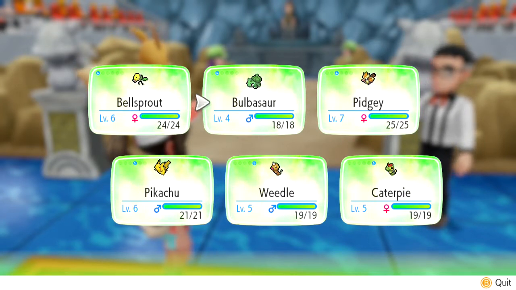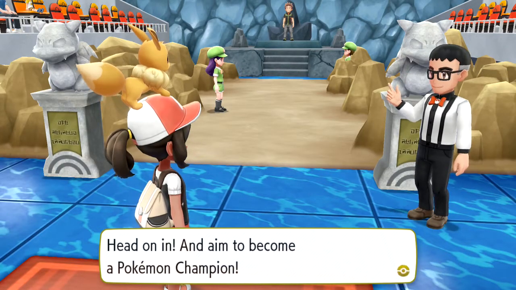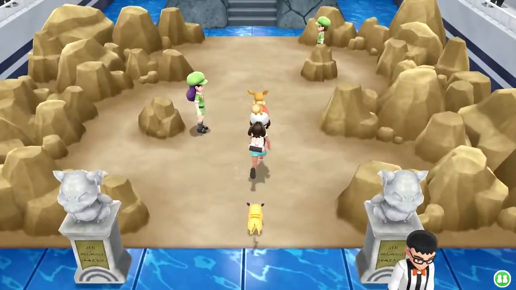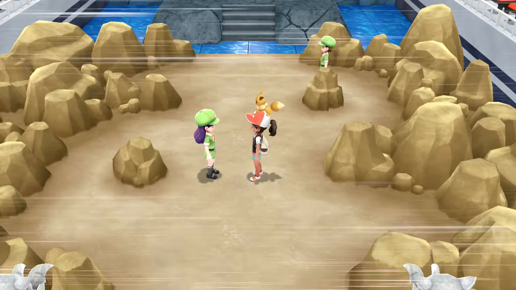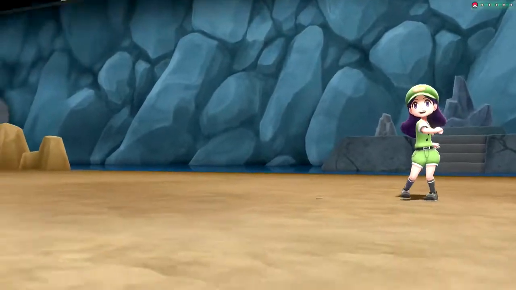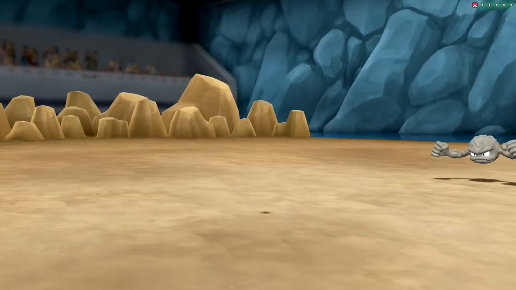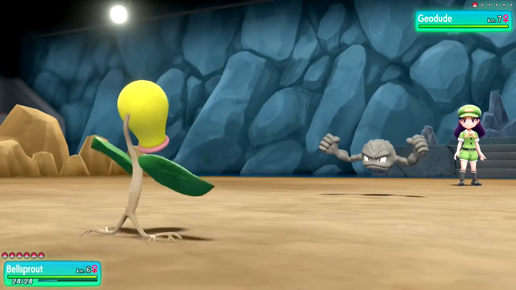We have Bulbasaur and Bellsprout. So let's bring out Bellsprout, and aim for the champion. Yep. So, if you took my recommendations, you'll have no problem with this gym whatsoever. Bellsprout, from what I've seen, always comes with Vine Whip. Vine Whip is incredibly powerful for something like Bellsprout.